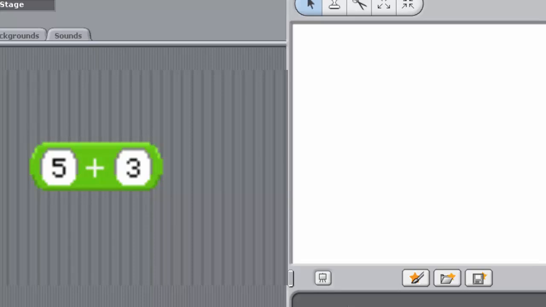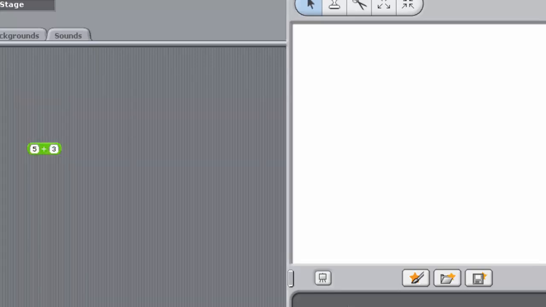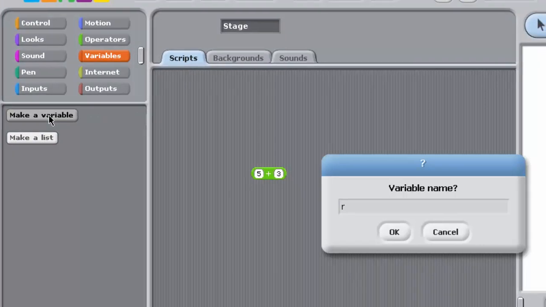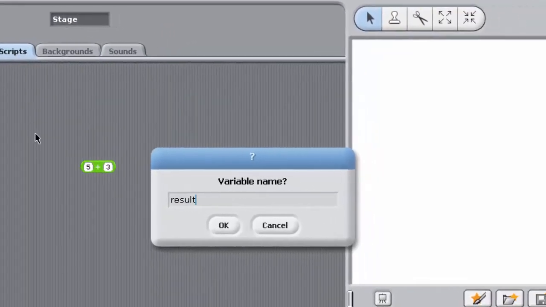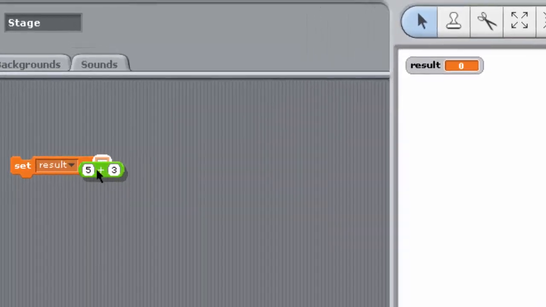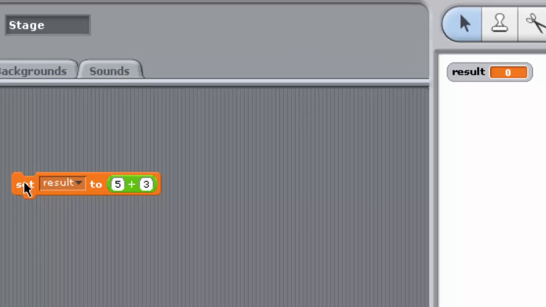These kinds of blocks can be dropped into other blocks' white input boxes, and this is what we'll do to see the result of evaluating 5 plus 3. So let's create a new variable called result, making sure its variable watcher appears on the stage. You learned how to create a variable in video 2.1, and there's a link to that here. Set the value of result to the result of evaluating 5 plus 3, using the 5 plus 3 as the input value in the set block, like this. Run the new block by double-clicking on it. This time, you will see the result displayed in the result watcher on the stage.